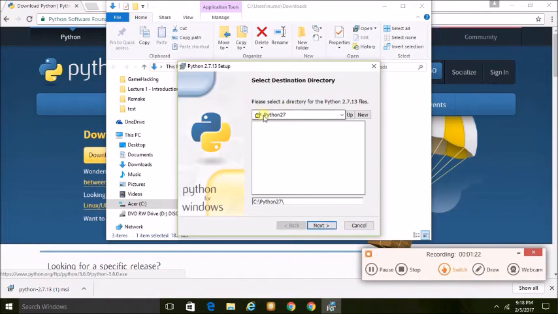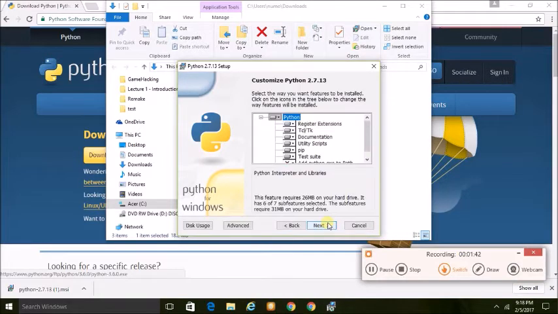Next, the directory. It says select destination directory. You basically could select the drive you want and the directory you want the actual source files to install in. I'm going to select Python 27, the default, which will install in C:/Python27. That's fine for me. I'll click next.